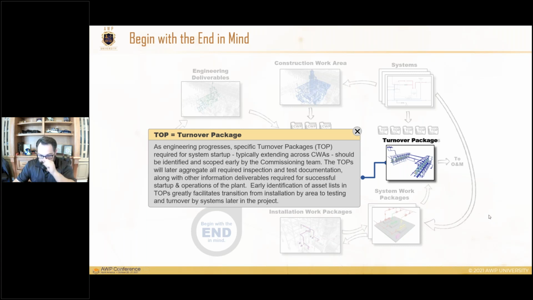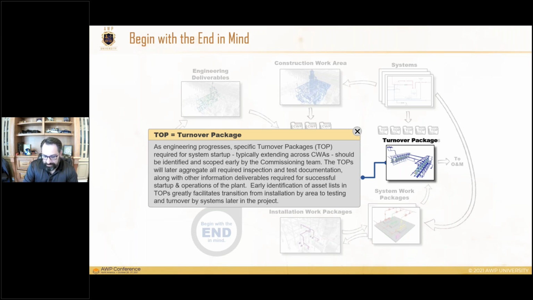Now we're going to start considering our turnover, right? So if you think about this, we've got a construction work package. It's a basic scope of things that need to be executed. It ties one-to-one or many-to-one to a construction contract, meaning you could have many CWPs that make up one contract, or one CWP that makes up a contract, but they never cross contracting boundaries in a CWP.